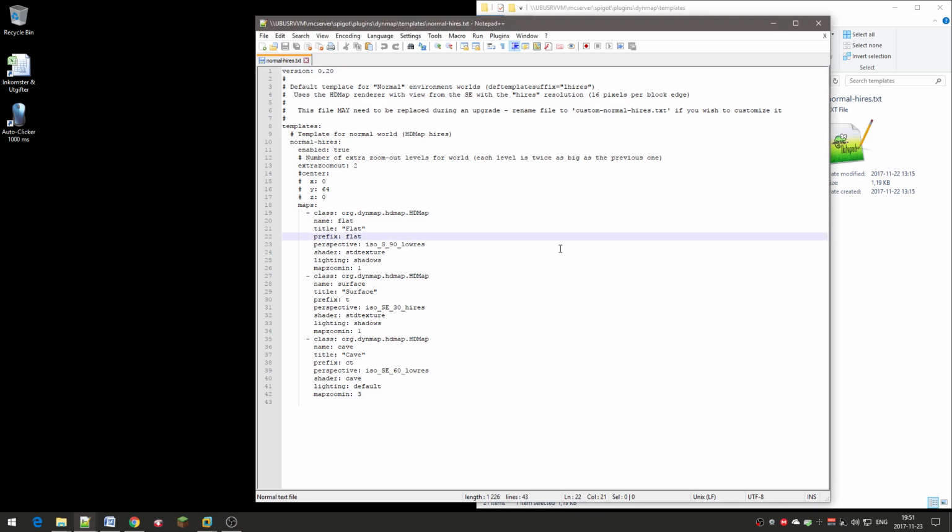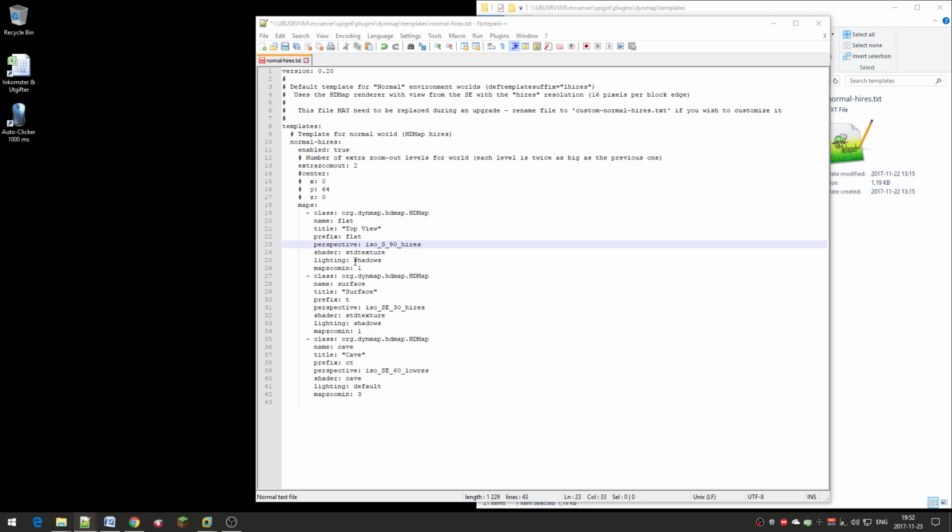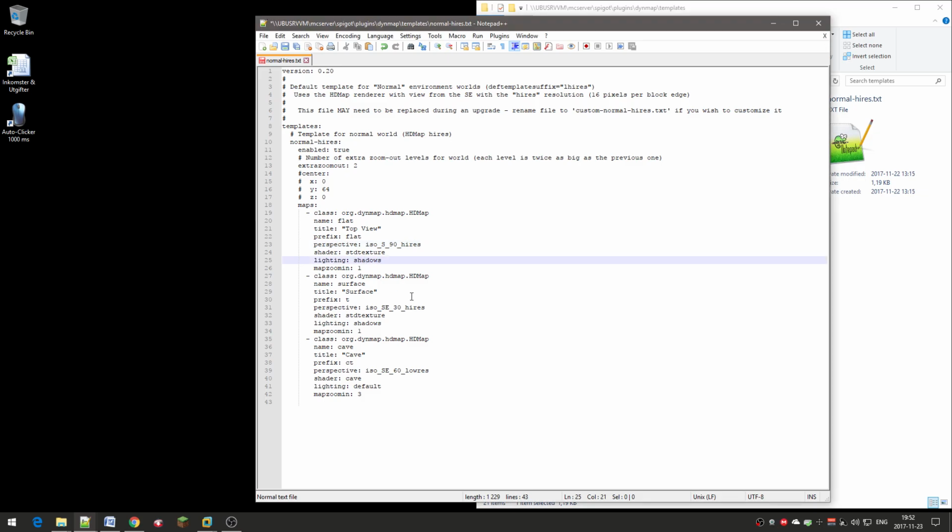So line 21, flat, top view. I want it to be high resolution. And then line 25 over here.